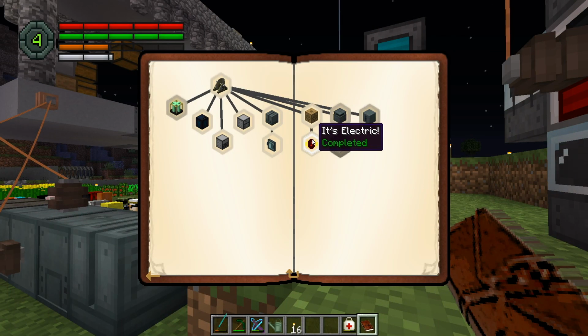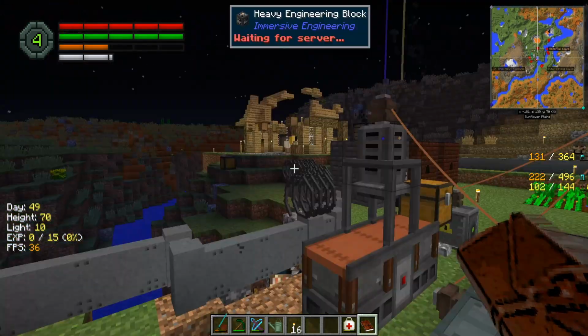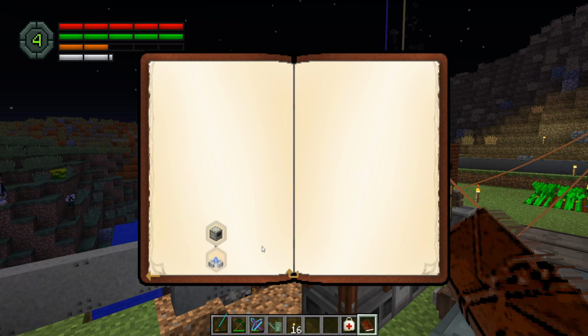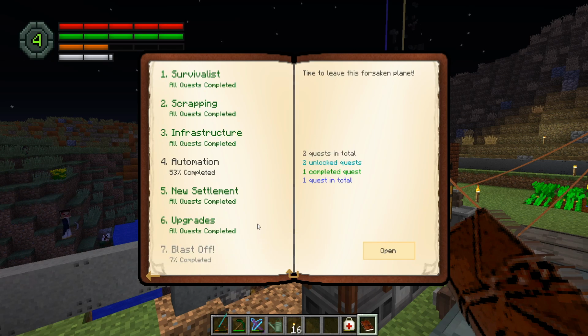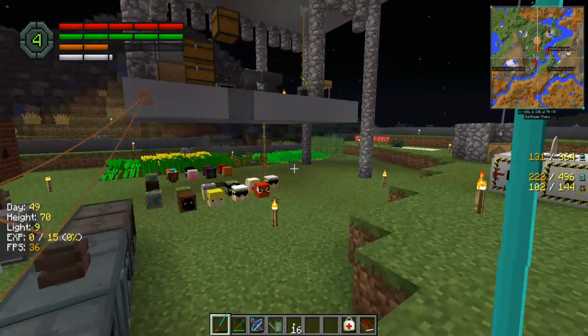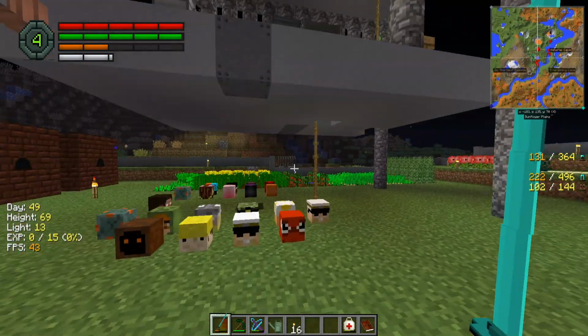Here the breeding machine with its power component, I just crafted that. And so we're halfway there from automation and blast off. I have only this quest, but if 7% is one quest, I would say it has around 11 quests. So this gets me into my next point.